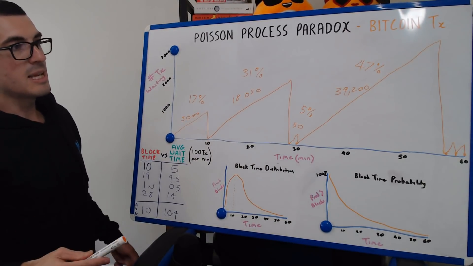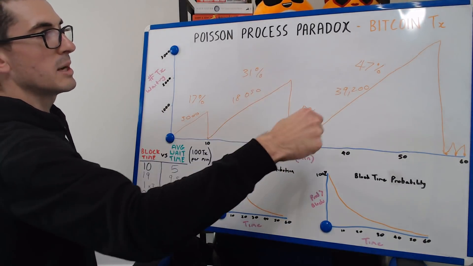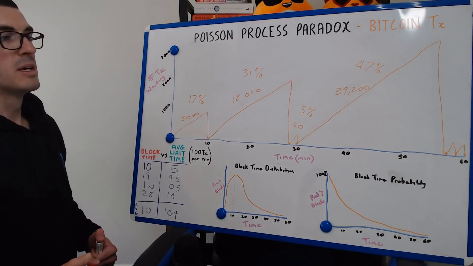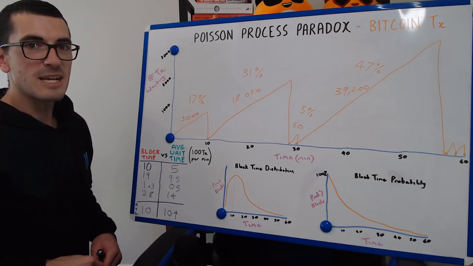So you can begin to see how the larger blocks end up having more people, more transactions in them. So you generally fall in those regions when you send a Bitcoin transaction.